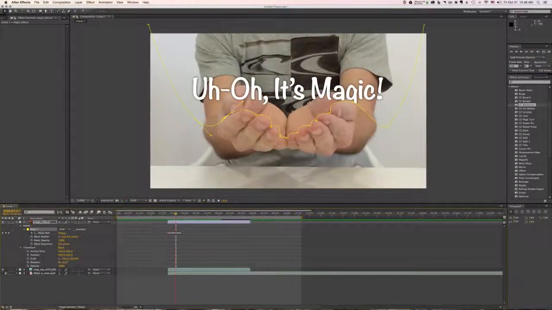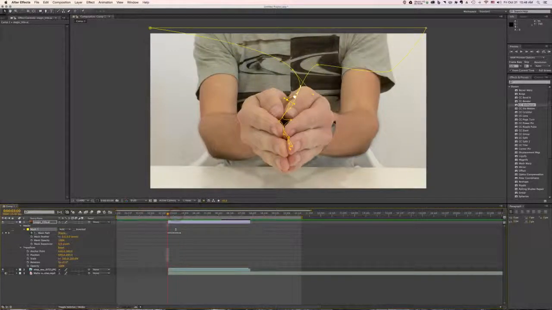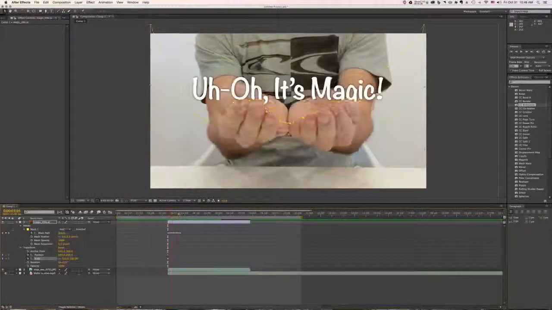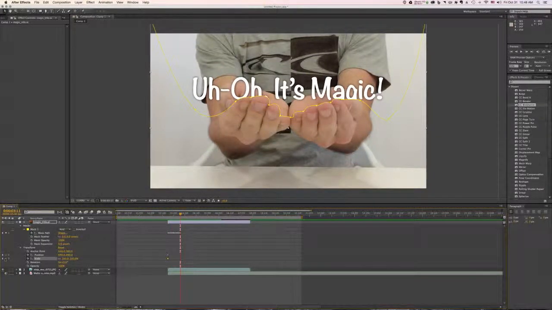Okay, so maybe I also want the position to change or the scale to change of my text while I do this. So let's make timers for both the position and the scale, and move forward to where the reveal is and make keyframes for both. Go back to 0.1.